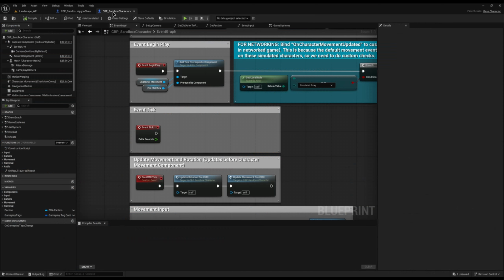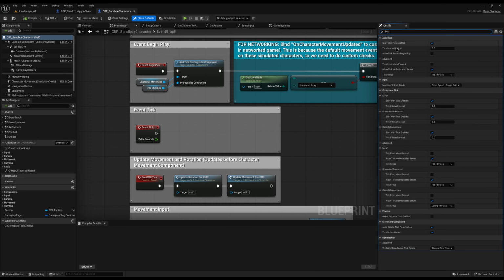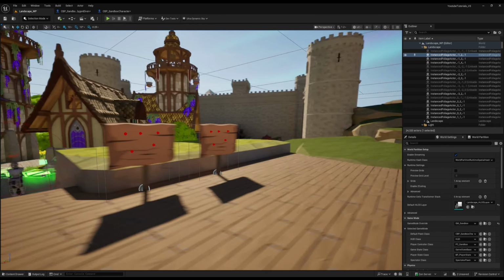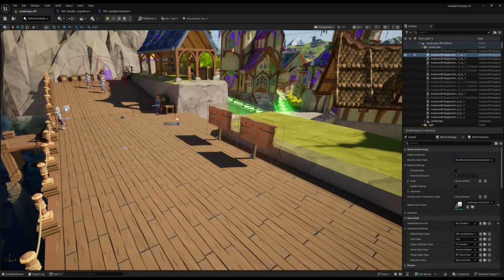So what I tend to do is if I have to have something in event tick, I tend to come to my class settings and I change my tick interval from 0, which means every single frame, to 5. Every 5 seconds. And if it's something where you don't want the delay, tune it down, 2 seconds, 1 second. Because every 1 second is 60 times more efficient than running it every single frame. So this is what I'm saying. If you're using event tick for like a smooth rotation, so maybe you want something to always face the character, the lower the tick amount, the smoother it's going to be. But 60 times a second, you'll have to test it and see what you think.